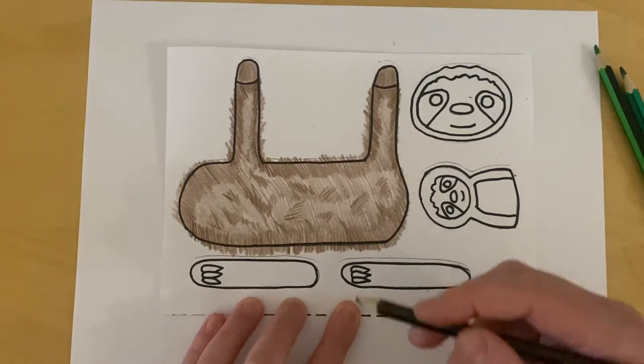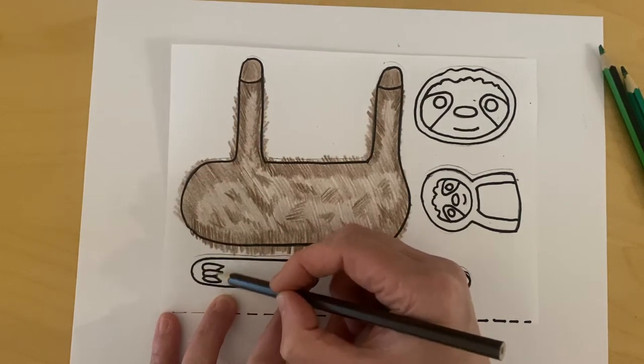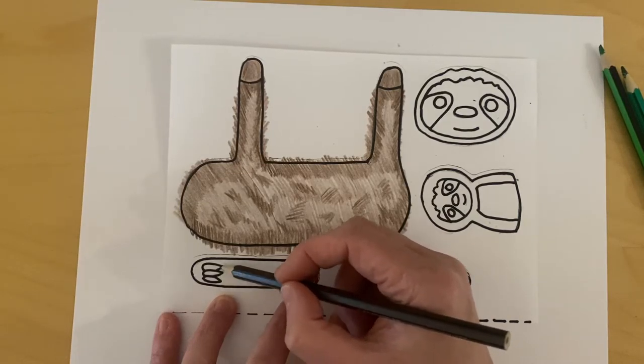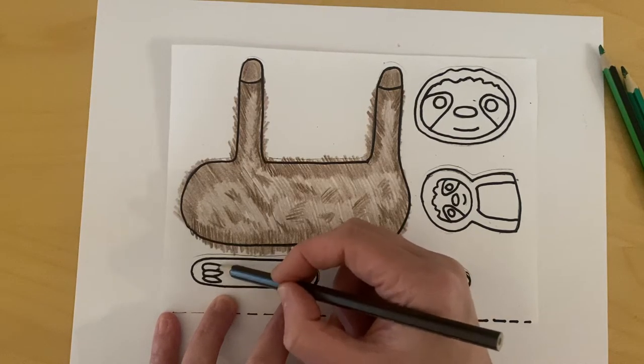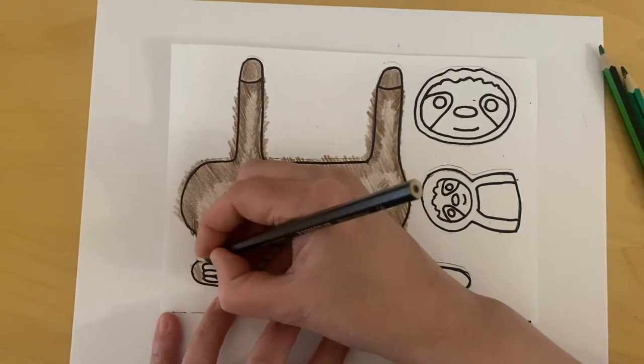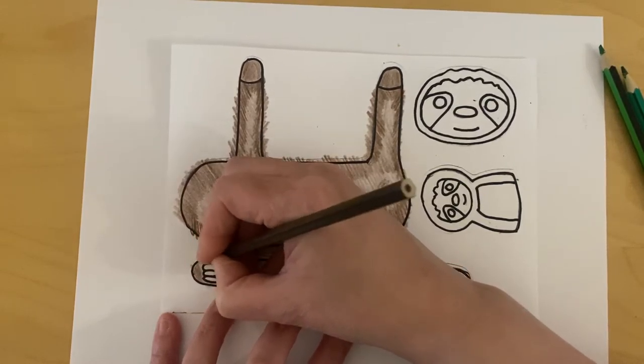Yeah. So once we've got our body done like that, we're going to do the same with the legs down here. And again, it doesn't matter if you go outside the lines, but what we're going to try and be aware of is we don't want to colour her little claws, her little toes, because we're doing a three-toed sloth and we don't want these to be brown. So that's the only bit you need to be really careful with. So I'm just going to colour just gently around the outside of that bit there.